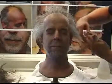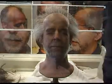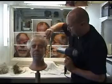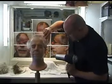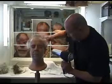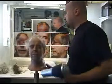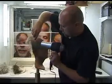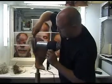And when you're cutting a wig, you can never cut it as short as you would with a normal human head, because simply then the lace will be visible through the hair, and you can't have that. Here I'm using a combination of curling irons and just a normal hot air fan, shaping the hair just with heat to give it a little bit of wave.